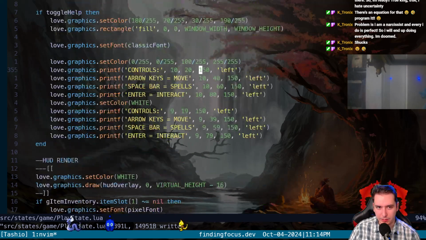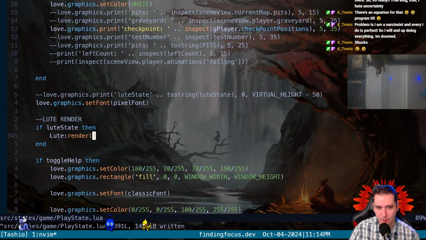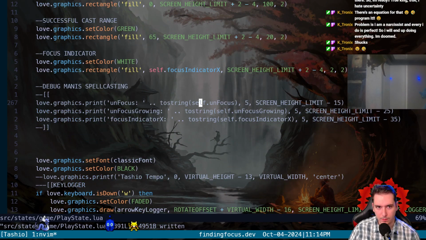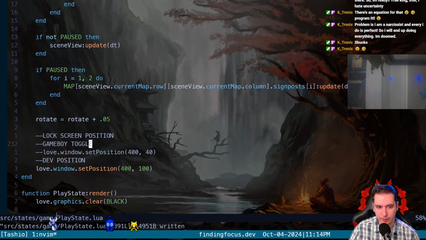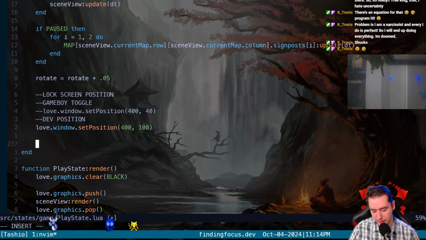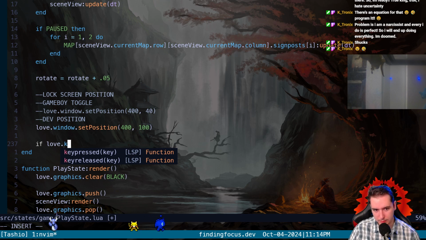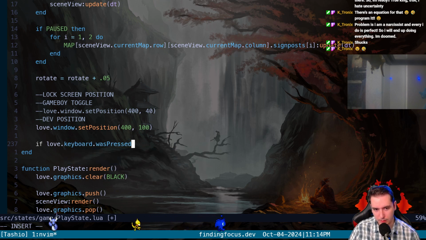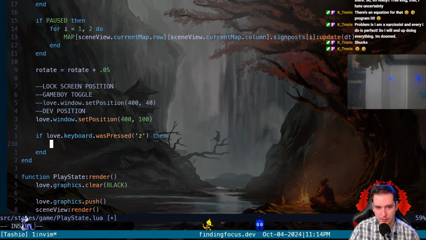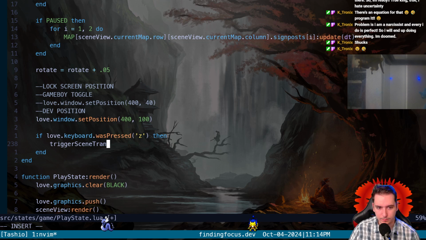So let's do something in our update function. So right before our render here, I'm just going to go ahead and put if love.keyboard was pressed and if Z was pressed, just to test it. If Z was pressed, then we're going to trigger our scene transition. So we're going to say trigger scene transition gets true.